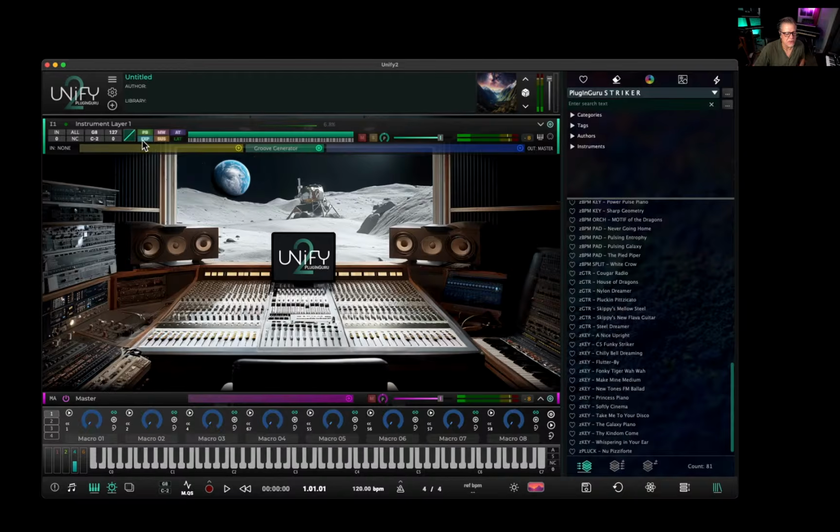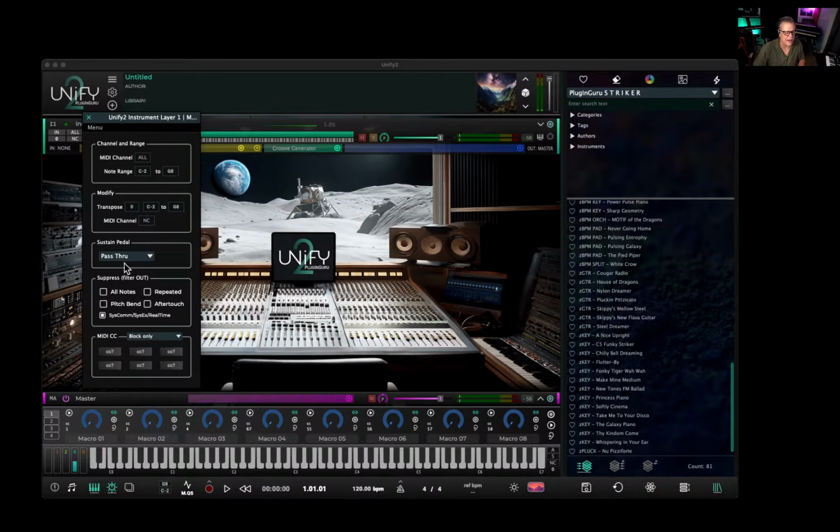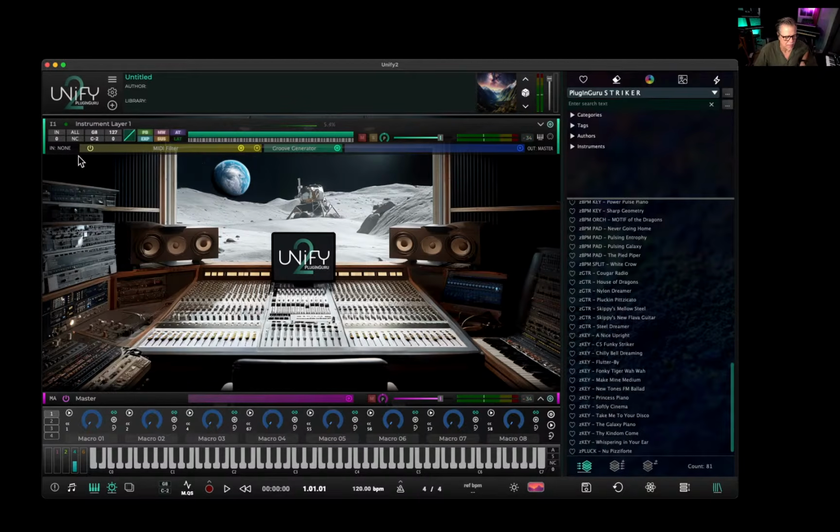Okay, so to use this in Unify, a couple things. Number one is to go over here to the MIDI effects, go to the utility MIDI filter, go to sustain pedal and say emulate. It doesn't listen to sustain. Unify is an interface that most plugin companies don't plan for because we're whipping around clock start and stop like crazy. We do sustain pedal for holding things, but MIDI filter will let you put sustain pedal on anything, whether it has sustain or not. So now it plays away, right?